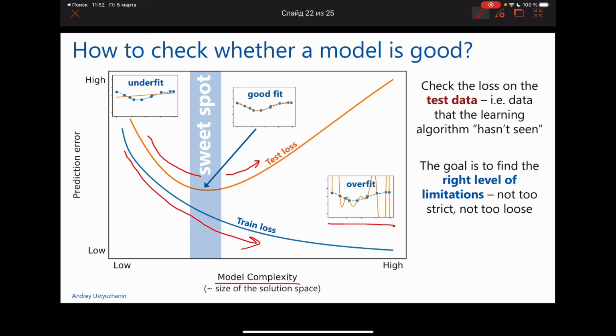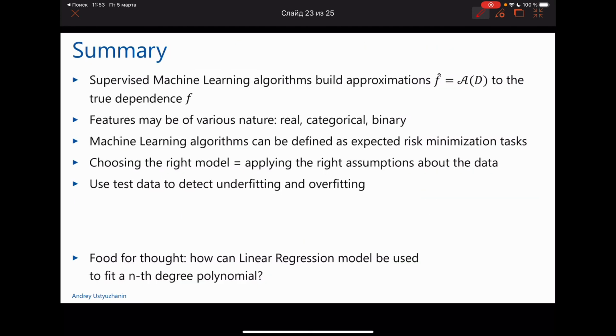Just for the moment, I would like you to remember this intuition that there is a kind of a sweet spot between the quality of your model going down and going up on an independent, unseen sample. And usually when we want to finish training of our model, we want to stop it somewhere in this sweet spot. That's all I wanted to mention in this episode.